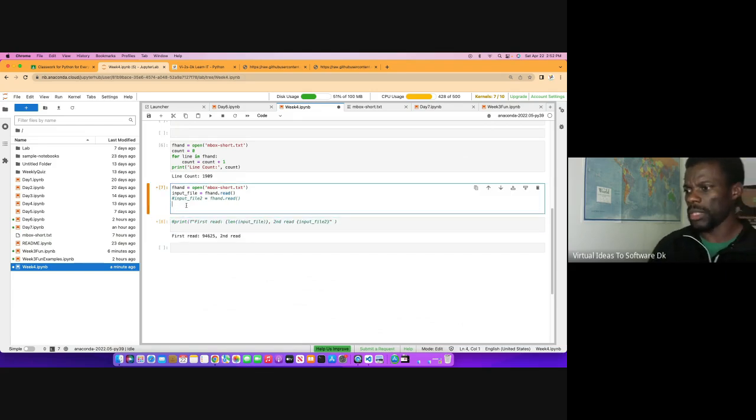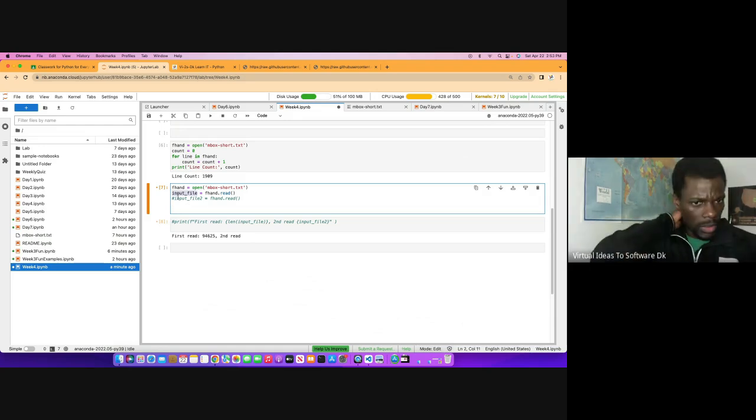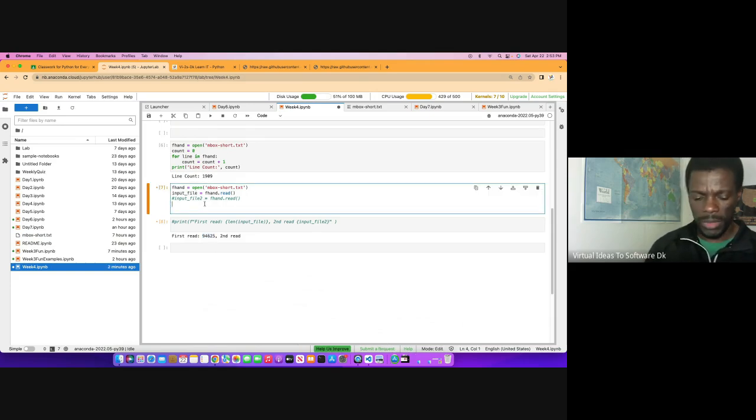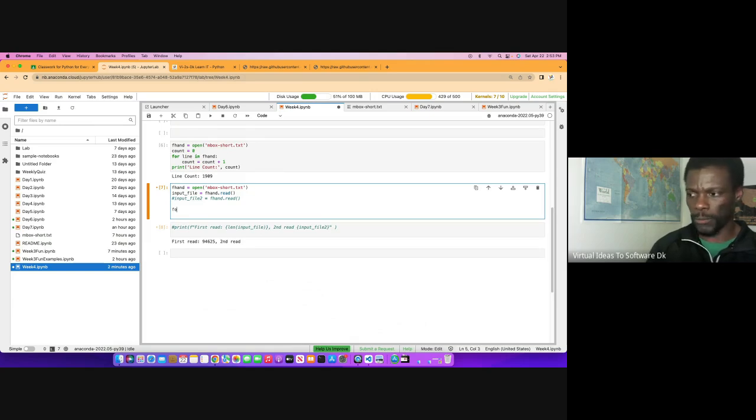Now that we've read everything, what would you say the input file is? The input file is now a sequence of lines. So it has this many lines in there. Now we can traverse through it, for line in input file.